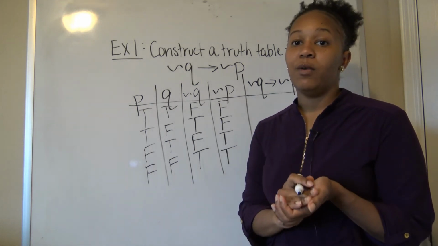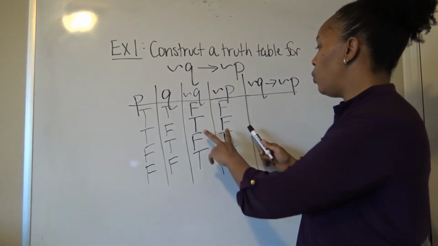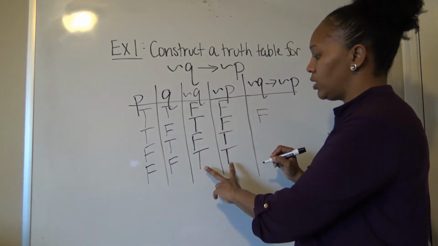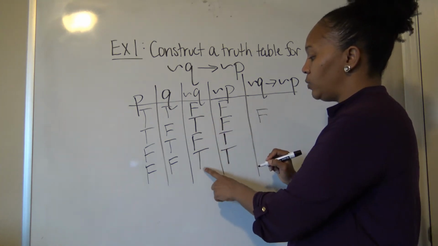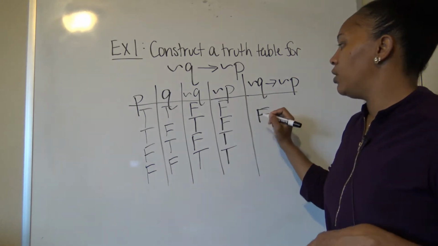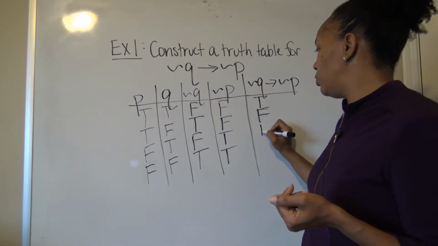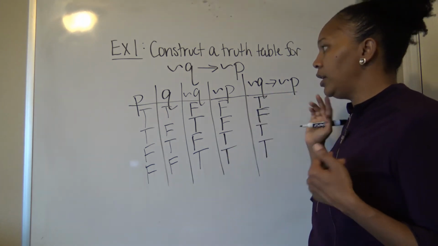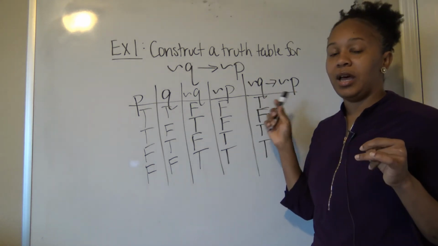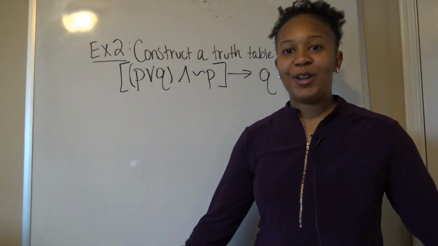So what I'm going to look for is that case, where the first one is true and the second one is false, which is here. So that statement would be false. You could have more than one of those cases, but this is actually the only case in this one where the first one is true and the second one is false. So all of my other ones would be true. And that would be the truth table for not Q implies not P, or if not Q, then not P.